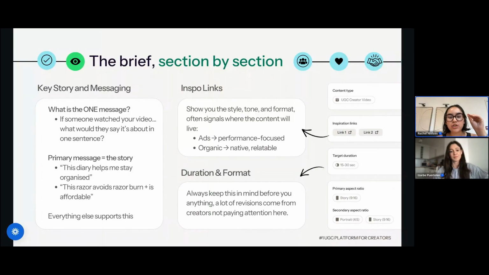From there, you're also going to want to look at the duration of the video, how long it's going to be, as that also determines how many points you can fit in and how you can tell the story in a way that feels the most natural to you, but also to the audience. Sometimes on Twirl, you'll be able to see whether it's more of a scripted approach or a guidance approach.